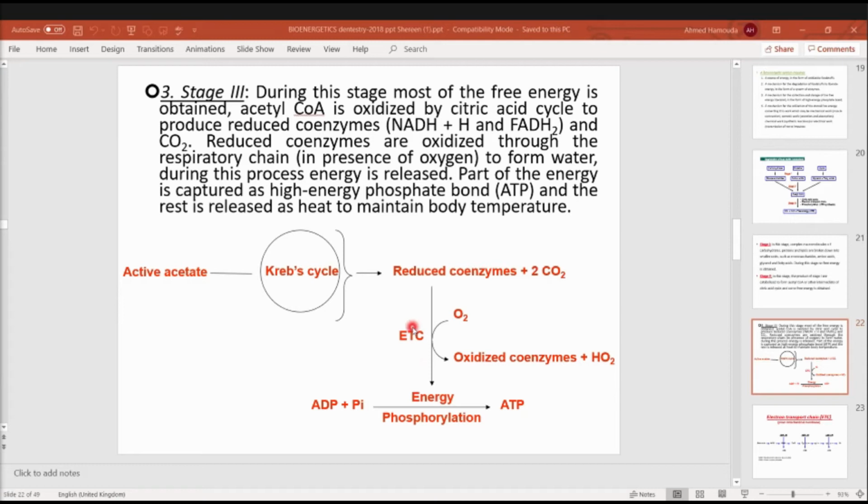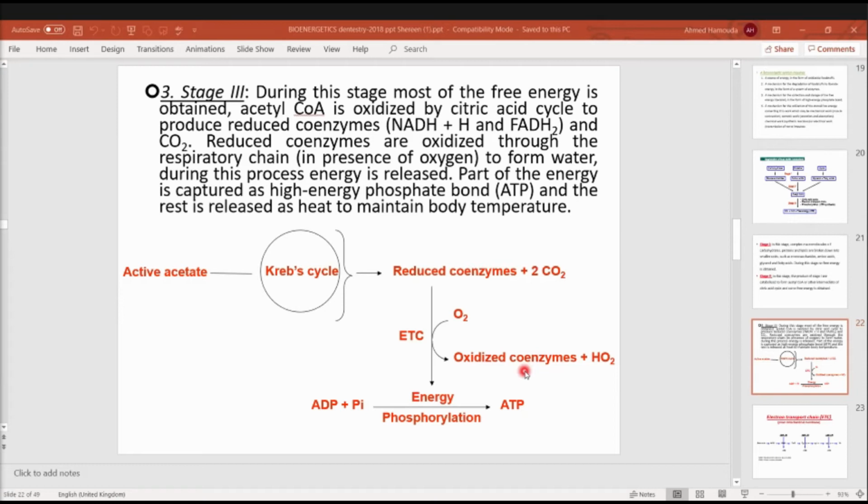We will see where the electron transport chain is. And they get oxidized. You see, you have an oxygen here. When they get oxidized, what happens? The adenosine diphosphate is added to the inorganic phosphate to get ATP. And this is what we call phosphorylation. So I want you to have a general broad idea, and this will help you to understand what's happening. Basically, you are eating food.